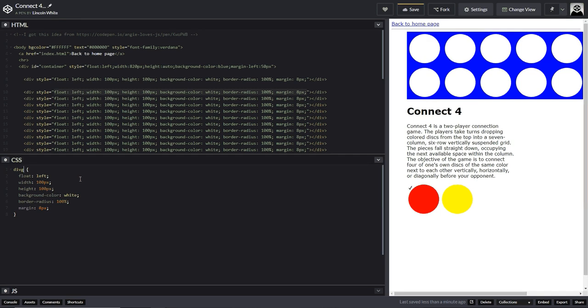Okay, I'm working this out. Right there, container. Okay, the container's okay. I can do div. Can I do container.div? I think I can do that. Container div. Oh, that worked. Great.